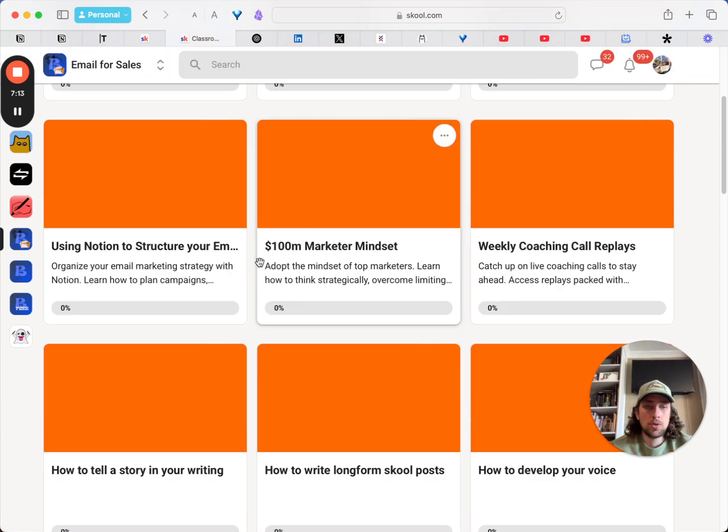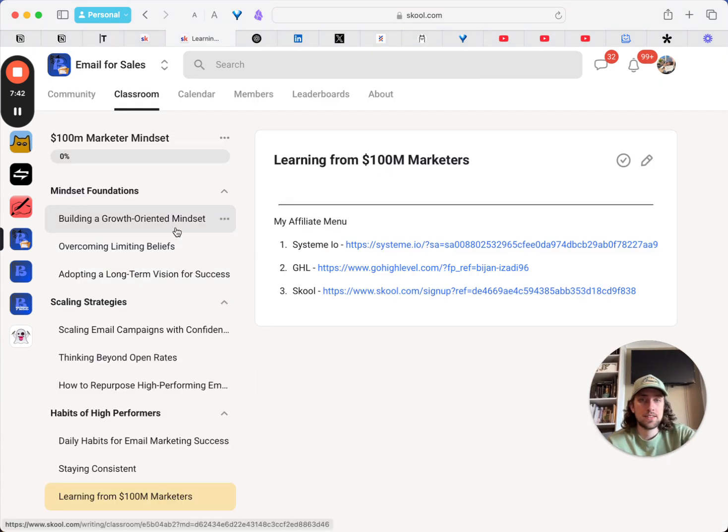And then what you're going to want to do is use Notion. This is the only part where you're going to need another tool. Use Notion to lay out everything so it's copy and paste, and you can put your videos there too. If you don't want to use Notion, you can use Google Docs, because one of the most frustrating things is having to get things out of your brain into the classroom in Skool.